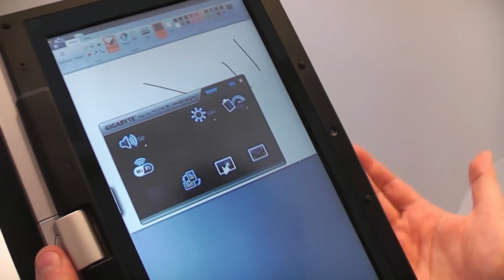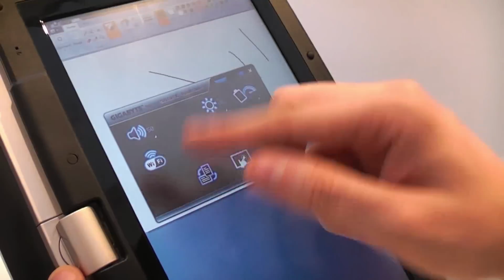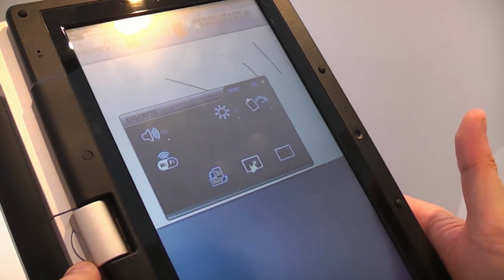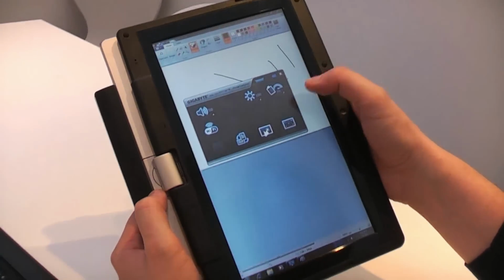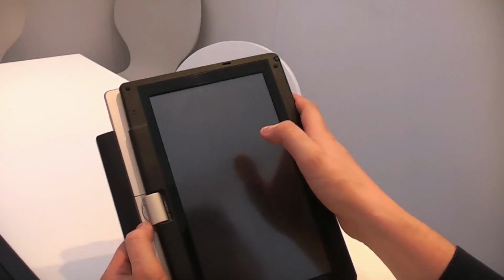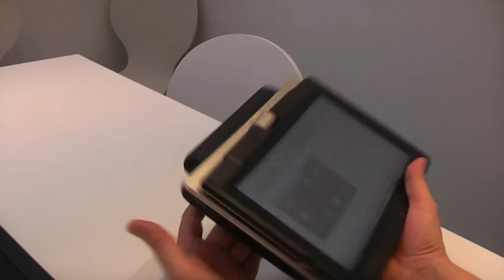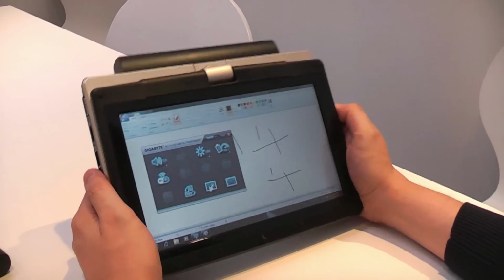And then you can do a couple of settings: battery life, brightness, volume, switch off Wi-Fi, Bluetooth and 3G, and switch the webcam on and off, and you can do calibration, and of course you can turn around the screen. So this is something that the EPC T101 MT is offering you.